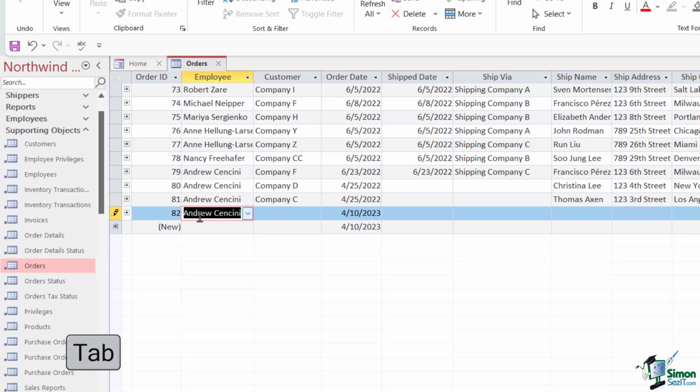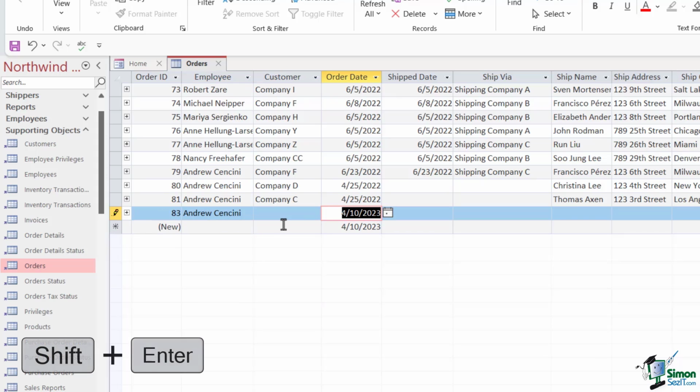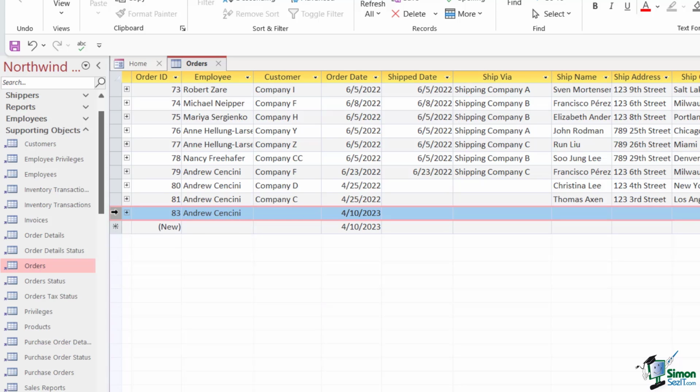And remember, we can move between our different fields by pressing the Tab key, and we can just go in and add our information. If we want to come out of here, we can press Escape, and it's basically not going to save that record. Now, if we do that again, if I do want to save this record, I can simply press Shift, Enter, and that is going to take me out of editing mode, and this record is now part of the database. If I now wanted to get rid of it, I couldn't press Escape, that's not going to do anything. I would need to delete the record out, which moves us on to the topic of deletions.